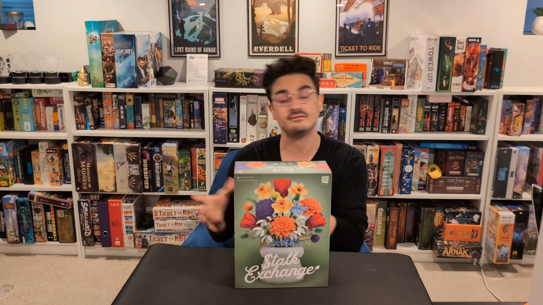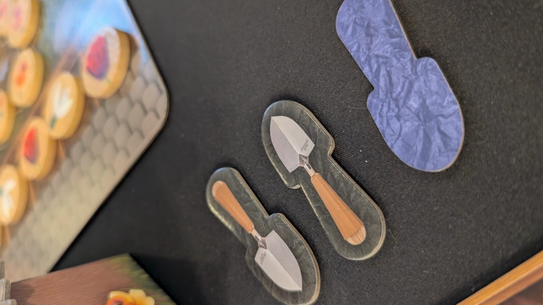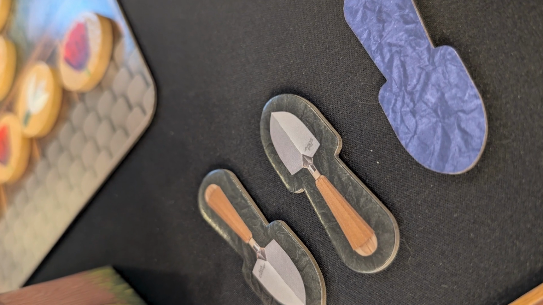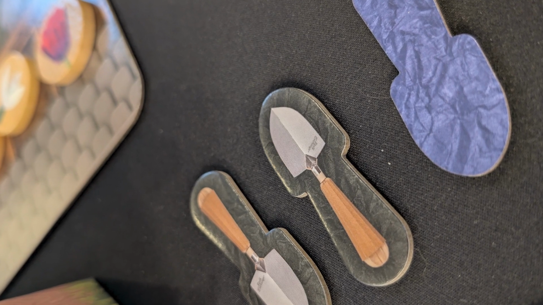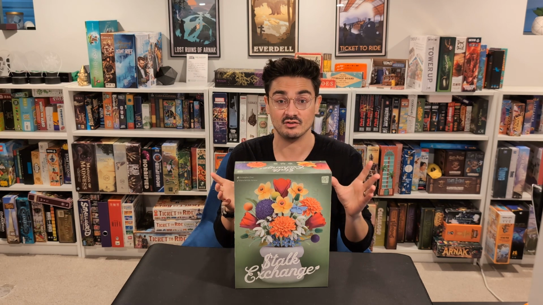Along the way, you will be refilling the stock exchange with new flower tokens, and you can also use trowels as additional actions. Being able to use them at the appropriate time can be a big swing in just what flowers get harvested and thereby increase in value to kind of push towards that end game. At the end of the game, you will look at what flowers you have in your personal supply, multiplying them by their value based on that value board, and whoever has the highest combination of points will win.